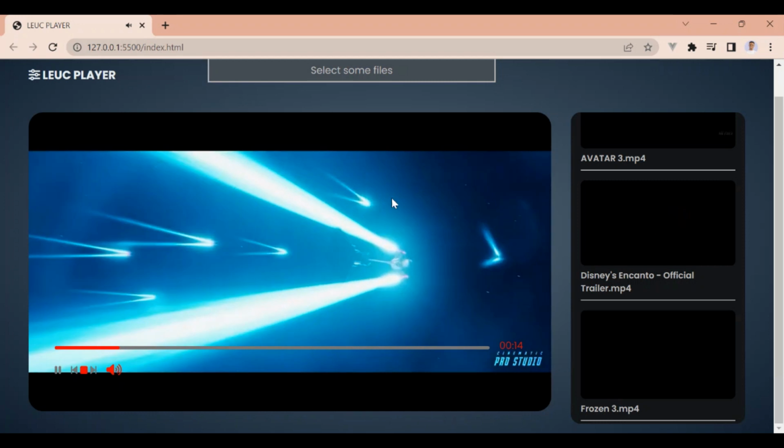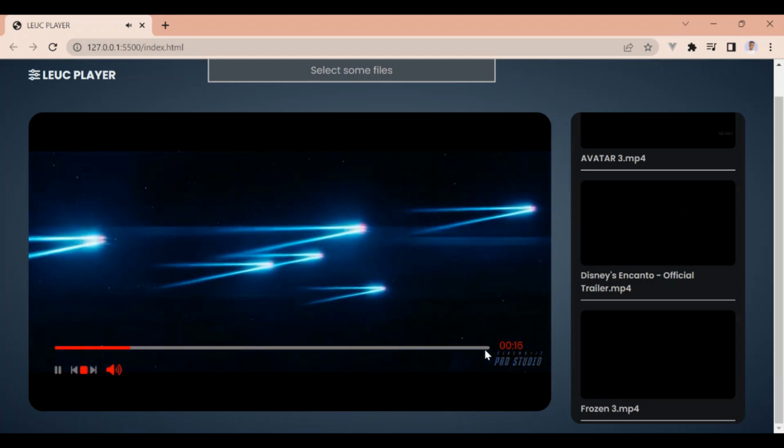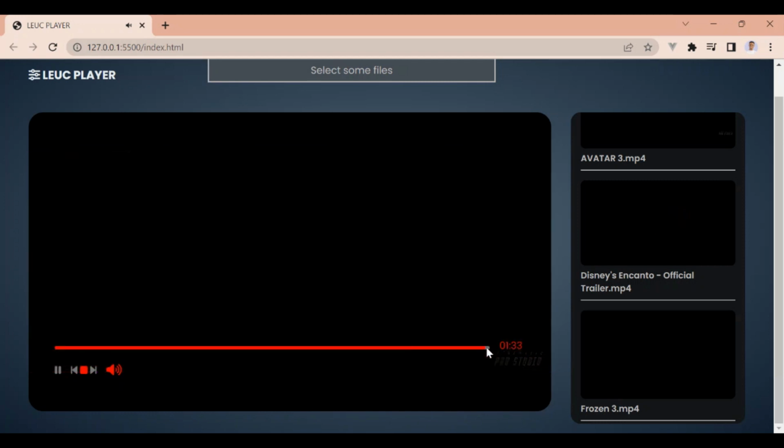So one more thing we want to do. If I take this video to the end, so you see when the video gets to the end, we want to reset it. So we want to set the play button back to pause. We want to set the current time back to 0 and we want to change the duration count back to 0.